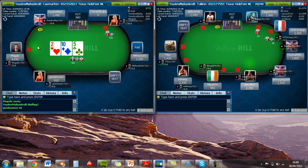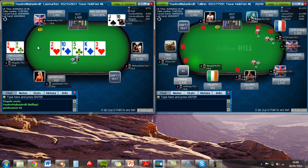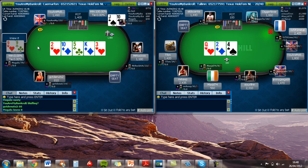And if I bet the turn there and one of them calls me, for example, I don't believe they have the jack, and I believe as long as a safe card falls on the river, I will be able to bluff again, unless it's the short stack, in which case I would have to check because they'd basically be all in, and they're not going to fold.